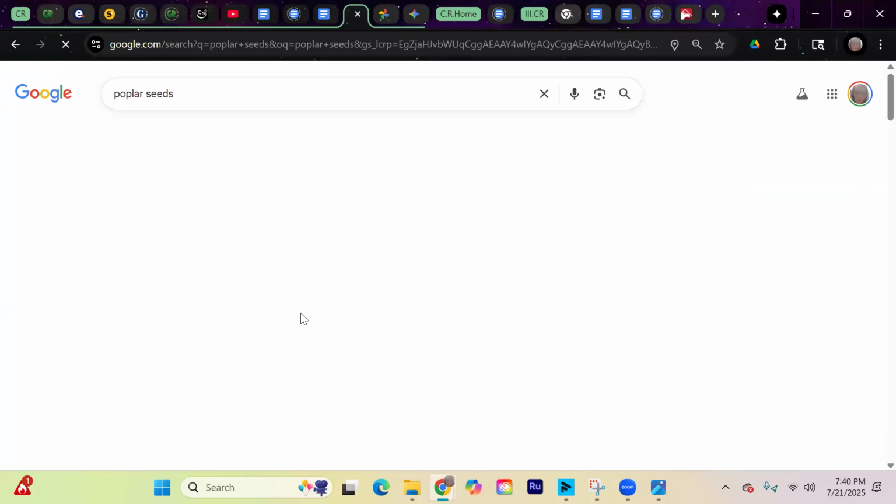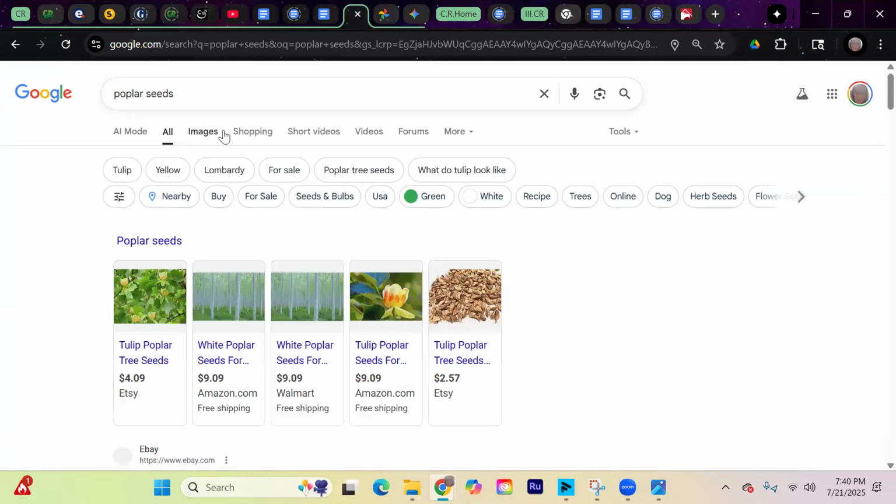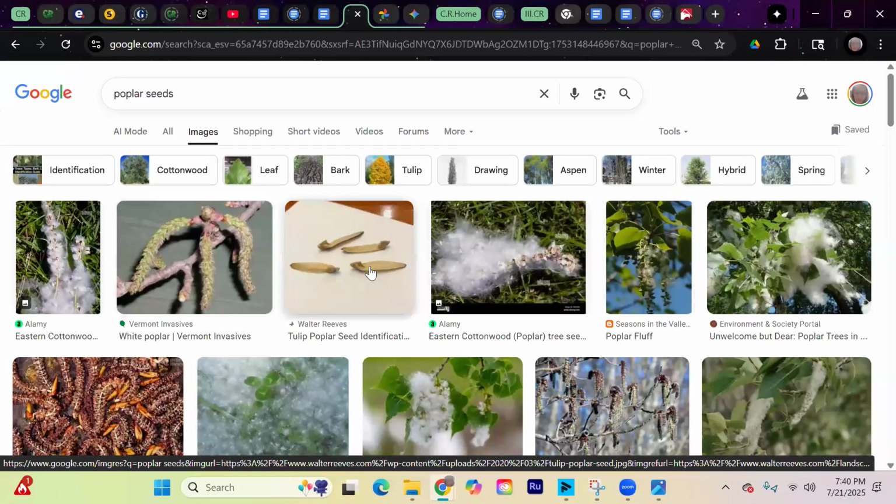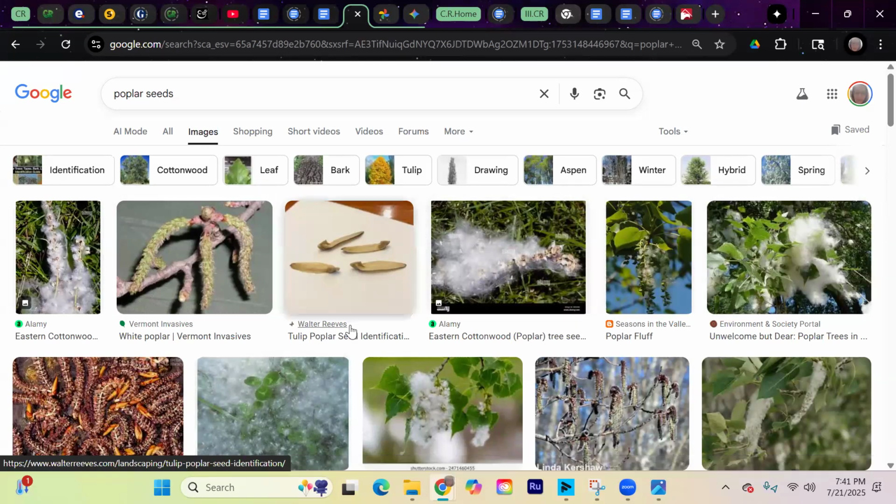Let's just check those out really quickly. Let's go with images. No, they're catkins as well. All right, so this is white poplar, tulip poplar. Looks like it might have an almost single winged seed there. So definitely, this is a cottonwood, has nothing to do with poplar, totally different style of tree. However, these trees, poplars, silver birch, aspen, have been around for a tremendously long time. They are very good at survival in general.